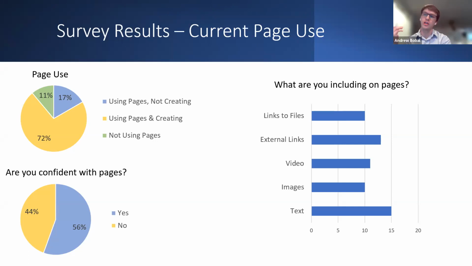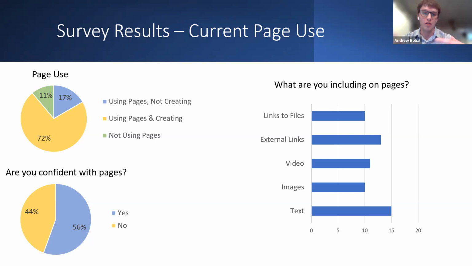Awesome. Thank you so much, Rachel. And yeah, we got really good, insightful data. So a good benchmark for where we need to start. And like we said, we're at varying degrees, right? So it's hard to say, okay, this is the way we're doing it, so everyone needs to know this. So let's touch on those topics. And then of course, outside of these sessions that are offered here, if you need a deeper dive or you need to sit down with someone and look at something very particular to you, that's what we're here to do. But this at least gets the thinking going, gets the brain moving and thinking about, okay, this is how I use it in my course. This is how I can get better at using it.